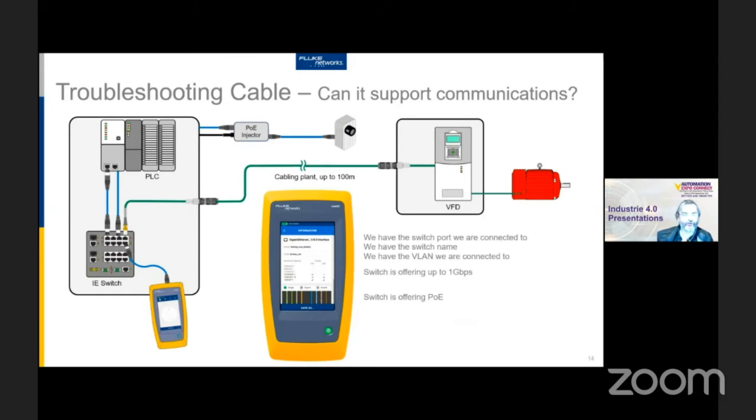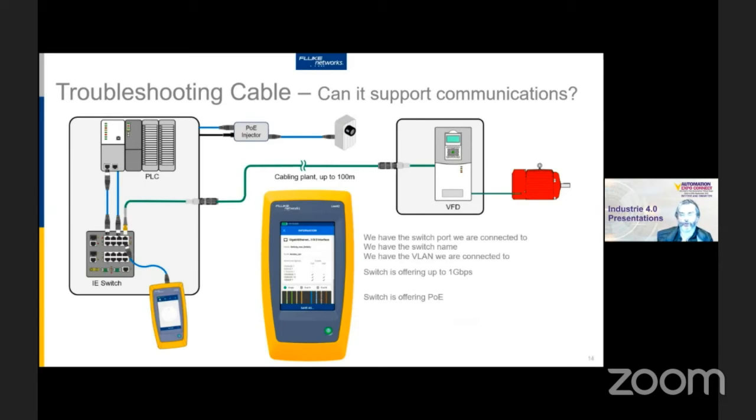And in today's modern operational technology network, or an OT network as we call it, it's often very important to establish which VLAN you're connected to, because it's not unusual to have multiple VLANs on a particular switch. I can see from the information displayed here that the switch can support from 10 megabit Ethernet right up to 1 gigabit Ethernet. So I have my speeds.